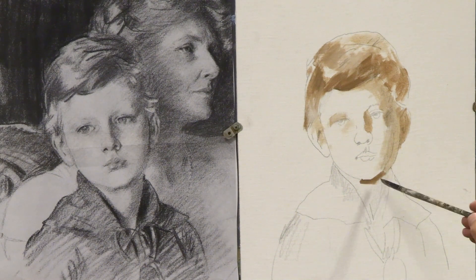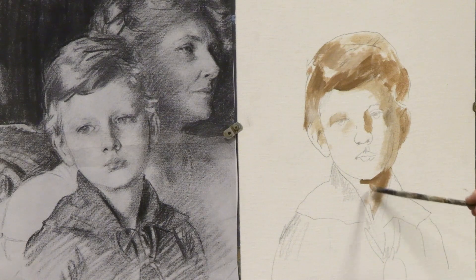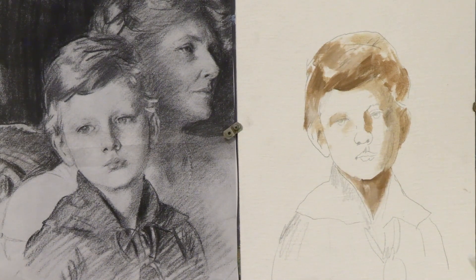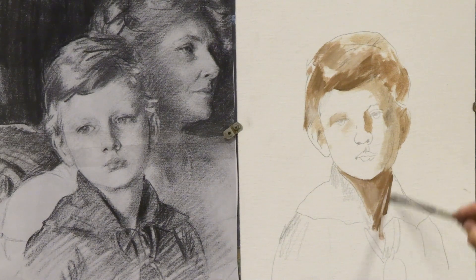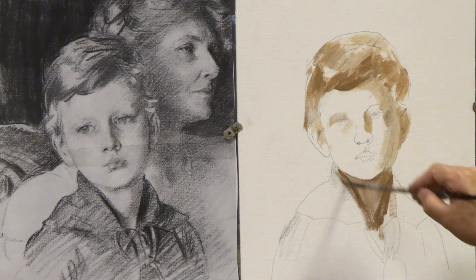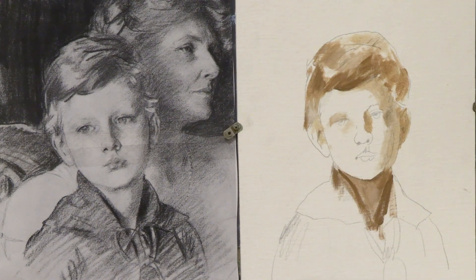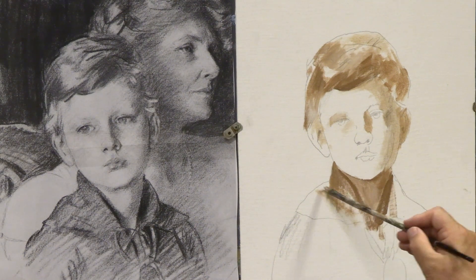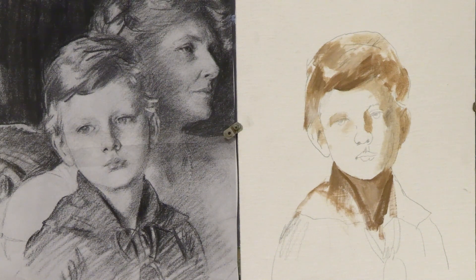After that initial sketch, I start the bister technique — a mixture of burnt sienna, pine green, and some white, which makes a grayish color. I'll be using the pine green and burnt sienna throughout the painting, so you're basically starting a value painting. I use a very old number eight flat brush and apply it as a wash to put in some general shadows on the right side of the face, then use the chisel edge with a little less water to sketch in shadows.